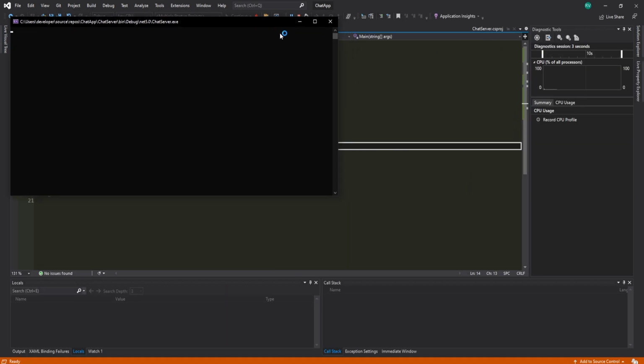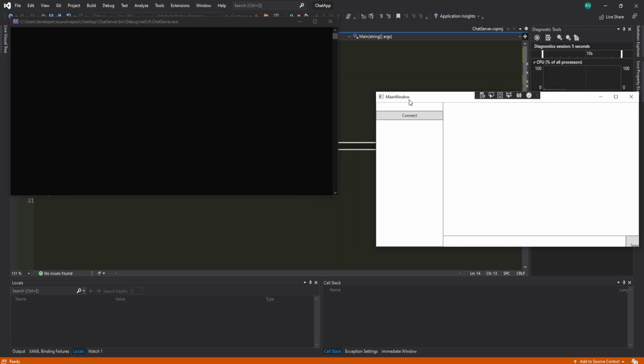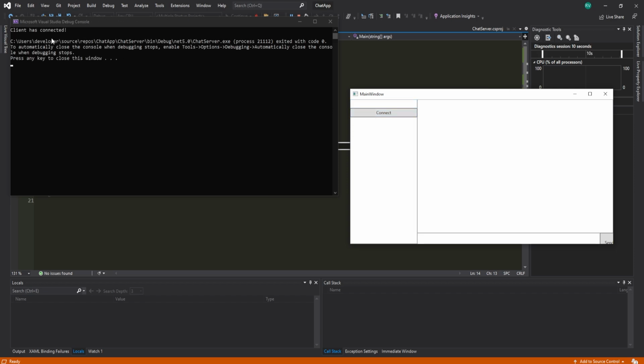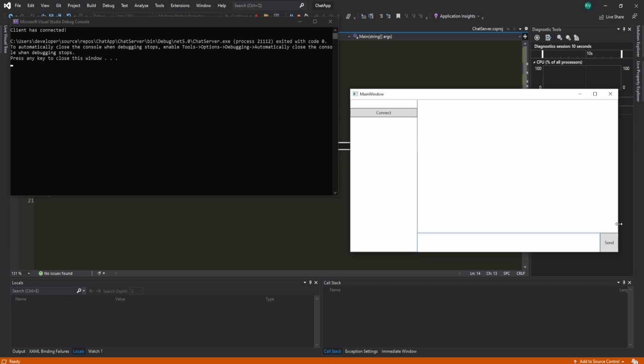Now the server is obviously the console in this case, the client being, well, the client. And look at this. This is really cool. I'm going to click connect. And we can see that the client has connected. That right there to me is so fascinating. Oh yeah, we should probably fix this design here as well. We'll resize that in just a sec.